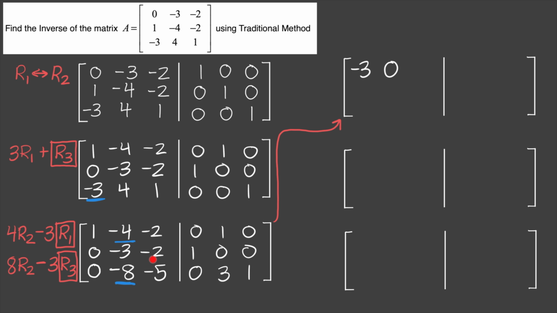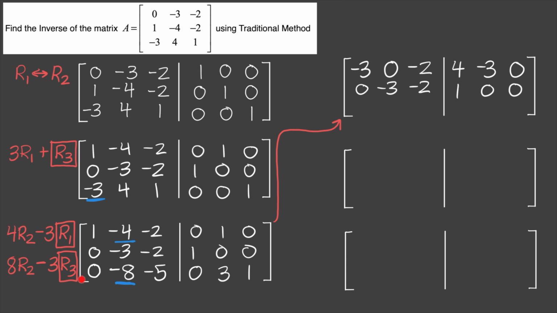All right, let's keep going. 4 times -2 is -8. -3 times -2 is 6. -8 plus 6 gives us -2. All right, so 3 more to go. 4 times 1 is 4, plus -3 times 0. So that's just 4. And then 4 times 0 is 0, minus 3 times 1 is -3. And then 4 times 0 plus -3 times 0, that's just 0. All right, so now we have our top row here. Now, the middle row stays the same, so I'm just going to rewrite that one. So 0, -3, -2, 1, 0, and 0.